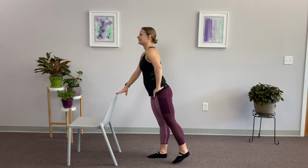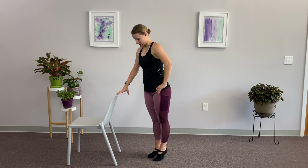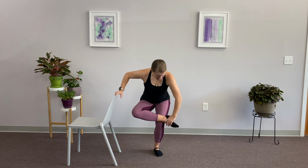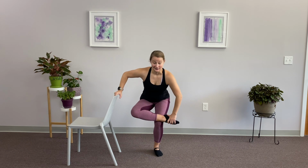Always helpful. Last two. Last one. Excellent job. Let's go ahead and take that inside leg to a figure 4. So you're stretching it and really starting to feel it in that opposite hip. It's going to feel a little bit of a good stretch here.